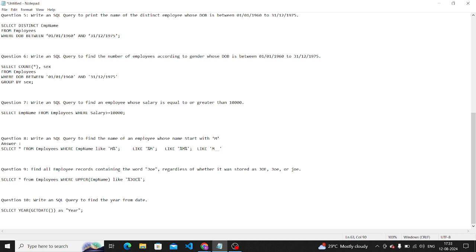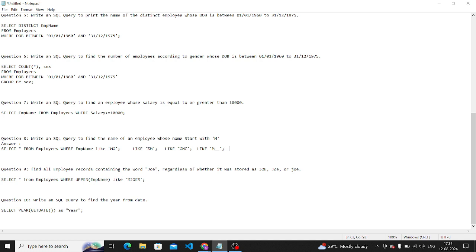In this you cannot use the percentage sign, because the percentage sign indicates that letters of any length can come. So this is the answer to that query, which says show me the employee names whose name starts with M but contains only three letters, like 1 2 3. So first is your M and for the rest you use two underscores, totaling three letters for a three-letter name.